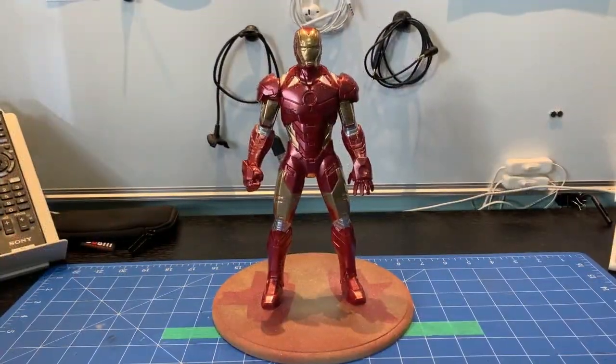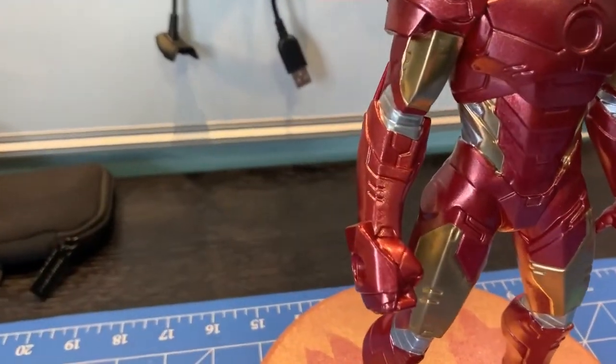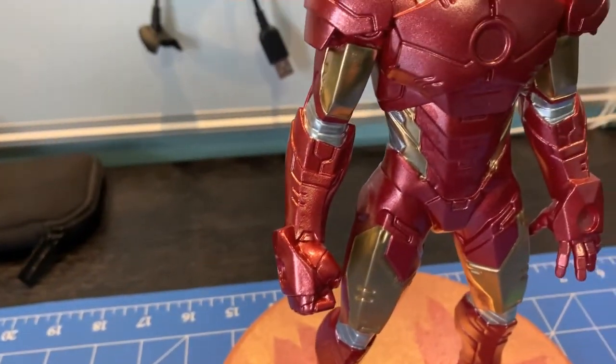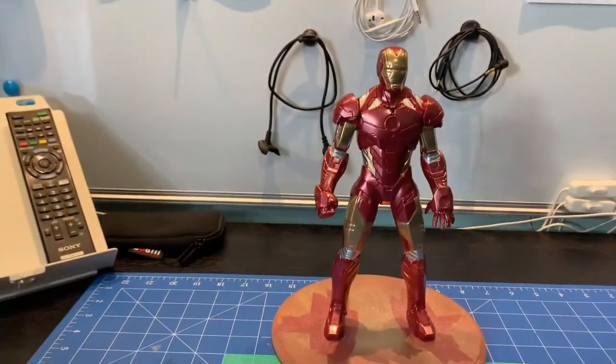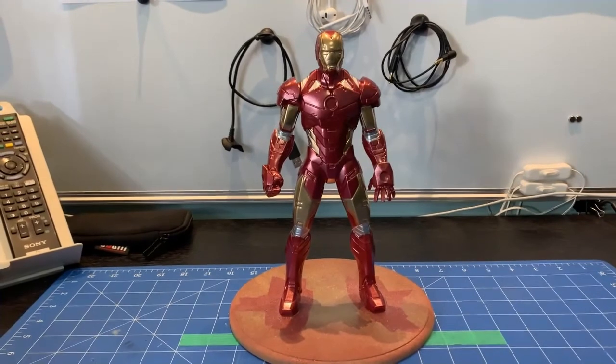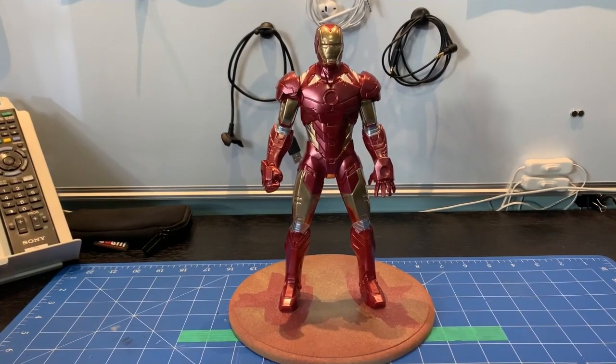All right, so I've hand painted all the silver highlights. You can probably see in the joints there, the elbow and the knee, little highlights in the side, this collar. So I've got my silver highlights in there. Really, there's not much left to do now except give them a bit of weathering, make those details pop.